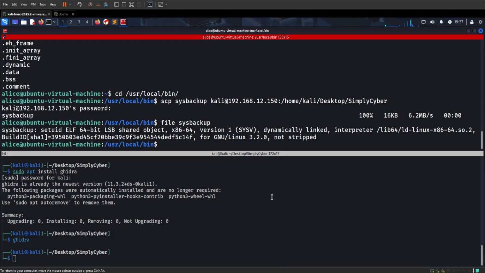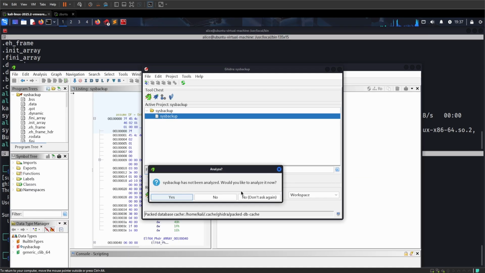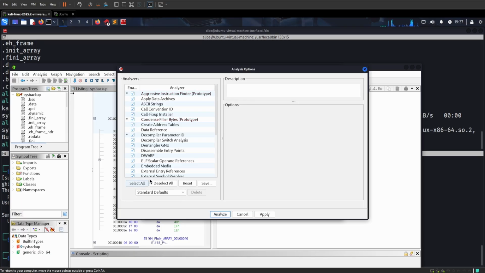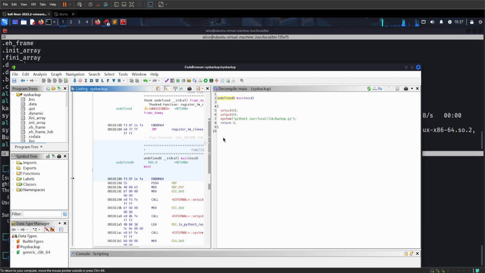Awesome. All right. And from here, what we can do in Ghidra is we'll say okay here, we can read some information about it. We can drag sys backup up to the dragon. When a dragon opens, you gotta go rawr. Right. This backup has not been analyzed. Would you like to analyze it now? Yes, please. I usually do select all. There are people much better at this than I am. They'll probably be like, click this, click that, you know. But we can see on the function that very first lands on here, which is also the main function here, we're setting the UID to 0 and then the group ID to 0.